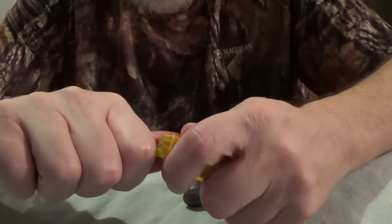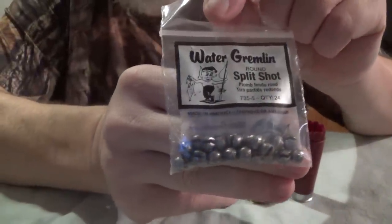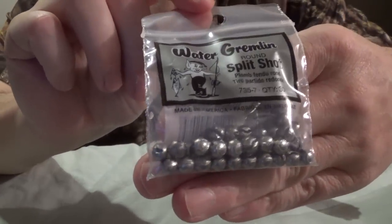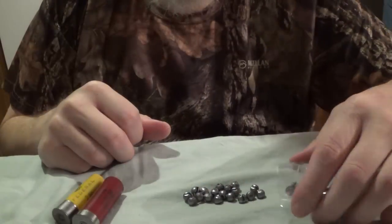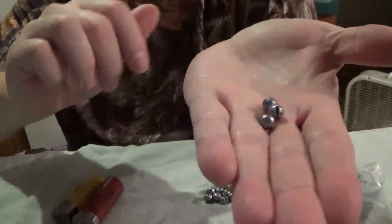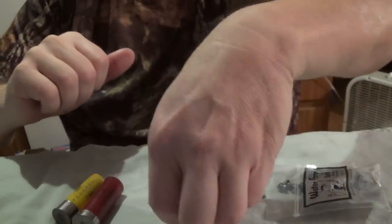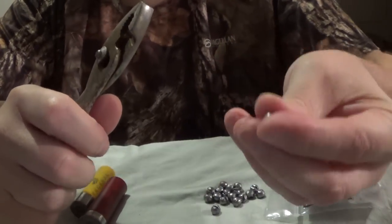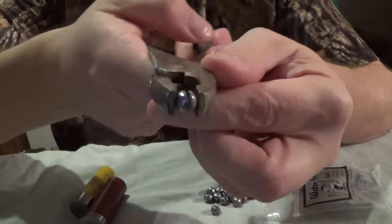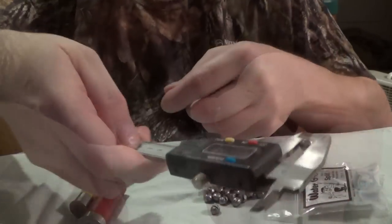The crimp here looks ragged but it'll work just fine - once you get it pressed back together it will run just fine in your shotgun. Like I said, I'm using the number five and the number seven Water Gremlin split shot. I like the round shot because it doesn't have the wings on it. If all you could find is the shot with wings, you could probably use it, but the rounder it is the better - wings can make it fly erratic. Now just gently close up the gap on these - don't mash it hard. This is really soft lead, just gently mash it until you close up the gap and make it round.